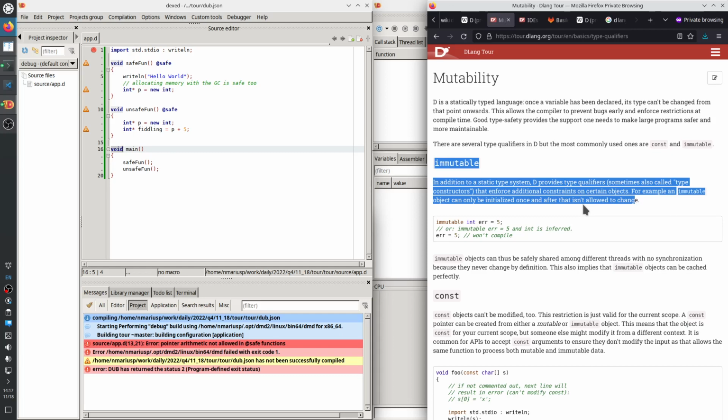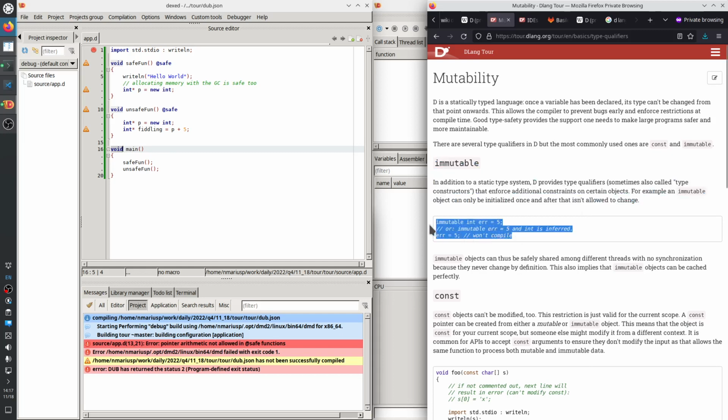An immutable object can only be initialized once, and after that it is not allowed to change, even if you put the same value there.